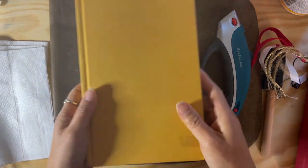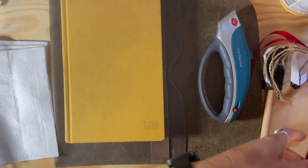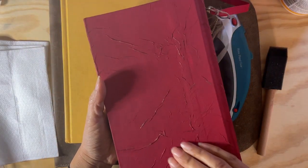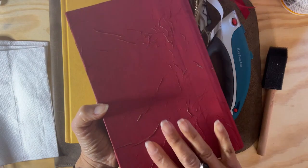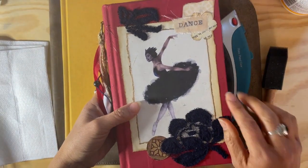I've actually been asked to show how I go from your standard book to creating something like this, making the cover. You can see it's got some texture with some paint on there. I don't know if you can see the detail on that. So I'm going to show you what my process is in this video.